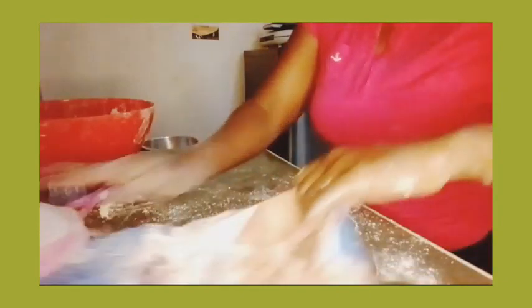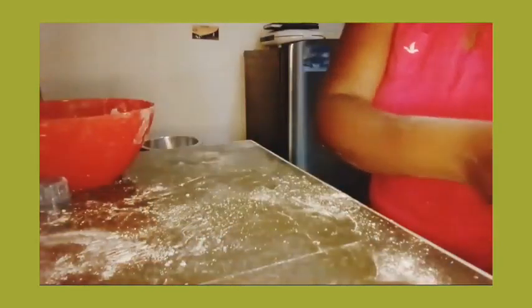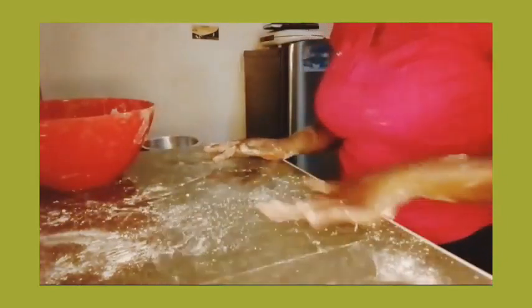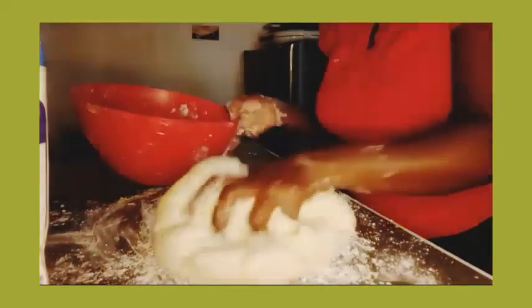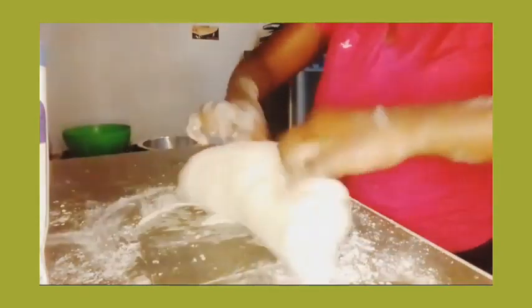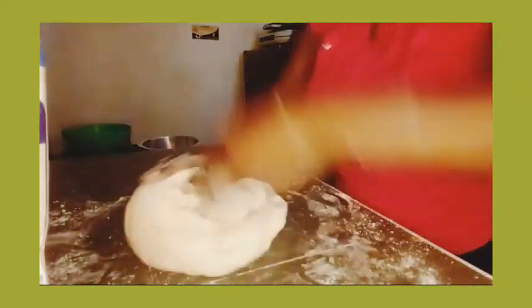Get a clean cloth. Remove all these things. Put them aside somewhere. This place I already wiped. Then I just put a little flour like this. I get this one, put it here. Then I start kneading. Now this is what you call kneading. Kneading helps in making your chapati soft. Your chapatis become soft.